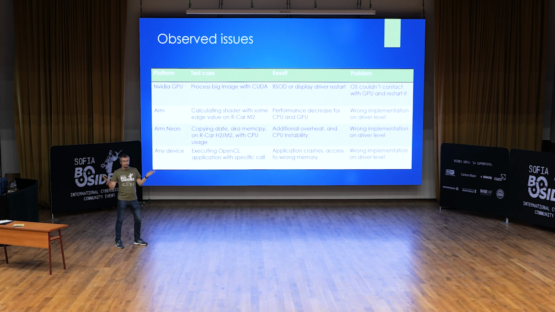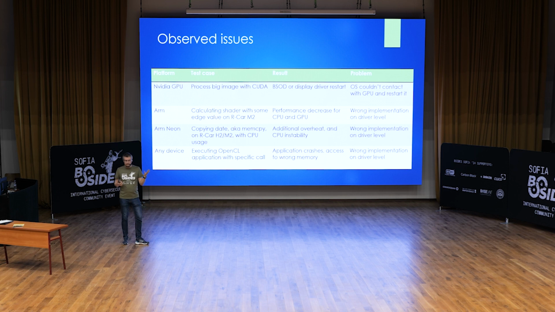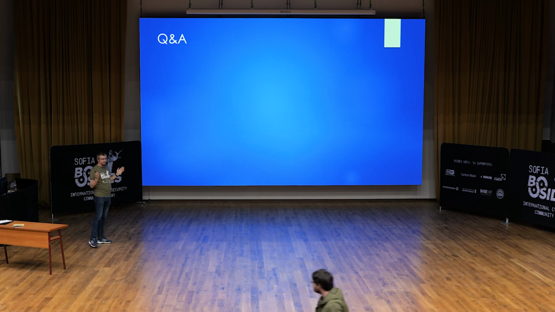And as usual, we have a strict deadline. We do not have time for reading hundreds of pages of this manual. So I said, okay, could I just try to access this data using the standard OpenCL API? And after 3 days of trying, I was able to bypass all this Qualcomm TrustZone certificate and just access it as plain memory. So any application could just open Qualcomm TrustZone memory and read it without any security certification. We reported it, and I suppose that during 7 years they were able to fix it. If not, no, I didn't say anything. Okay, in general, that's all. Do you have any questions?